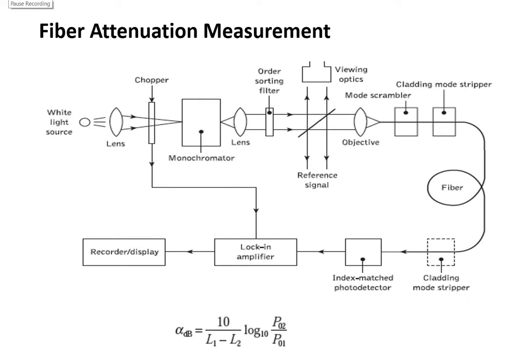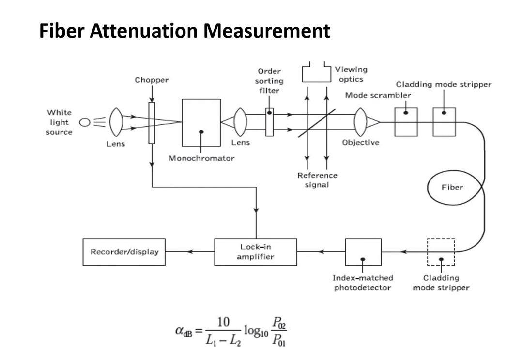Hi everyone. In this video, we are going to see about the measurement of attenuation by cutback method. The communication engineers need the fiber characteristics to design the optical fiber link with an efficient waveguide structure without any loss or dispersion. Similarly, the fiber manufacturers need the fiber characteristics to do further improvement on the fibers.